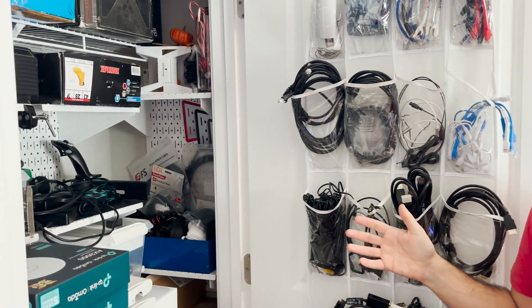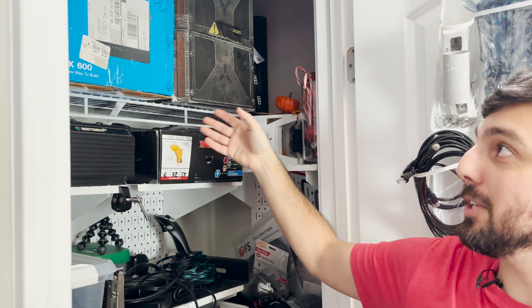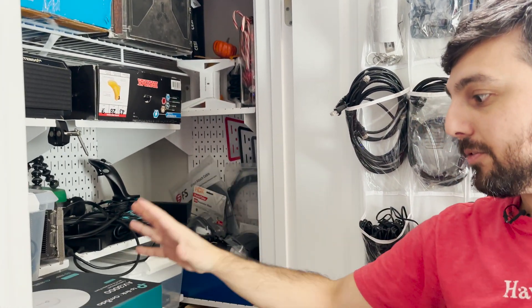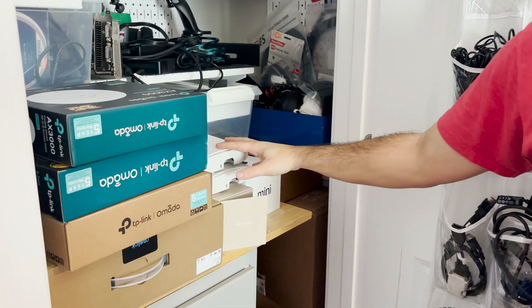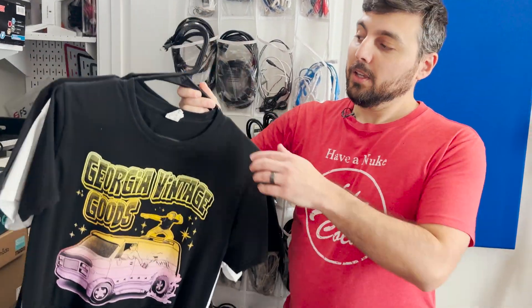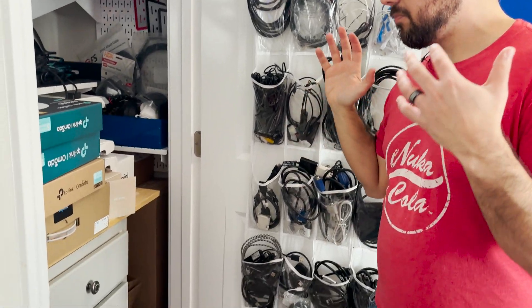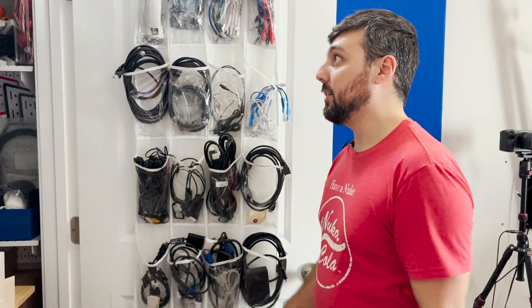Inside the closet itself is basically just more junk - we have graphics cards, games, a Nintendo, and empty boxes. More books. We have stuff that I'm trying to sell, stuff I'm going to give away, and things I'm going to install - just all sorts of things. It's just literally general storage. I also keep some of the shirts that I wear on the channel. I cycle through all these different shirts when making content. I have my costumes for Halloween, and some decor that I change throughout the year to keep the wall of stuff seasonal. And there's also packaging material, tax documents - literally anything I'm not sure where it should go, I try to keep organized in this closet.